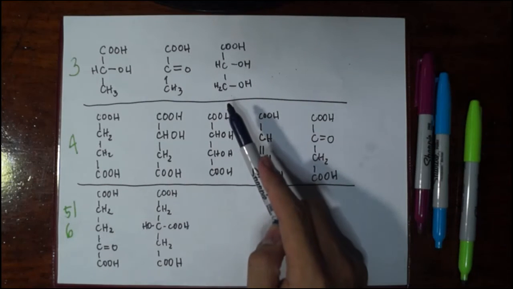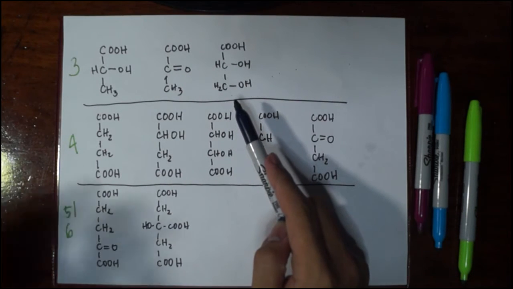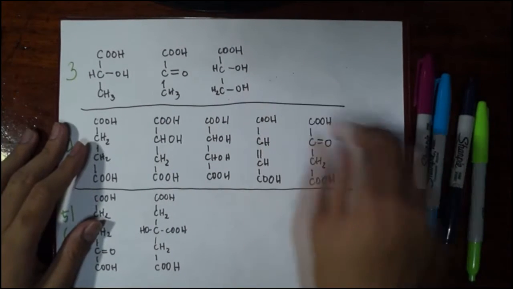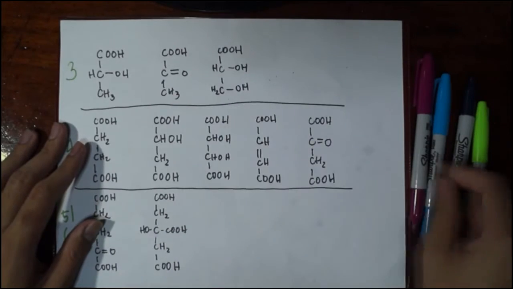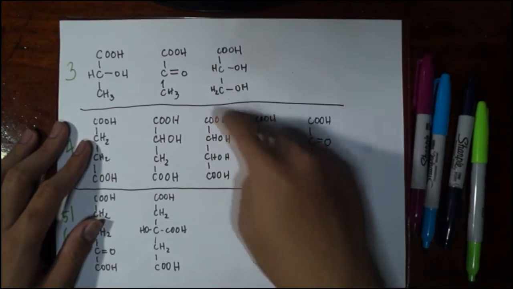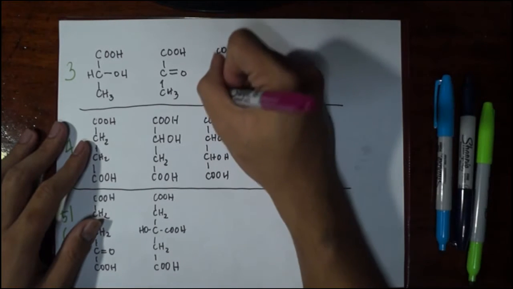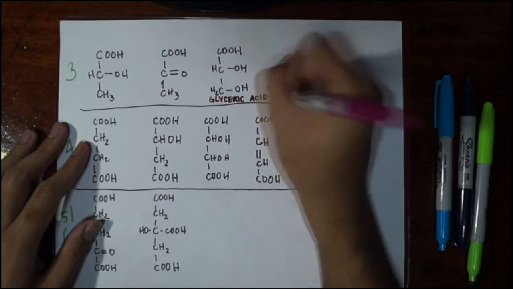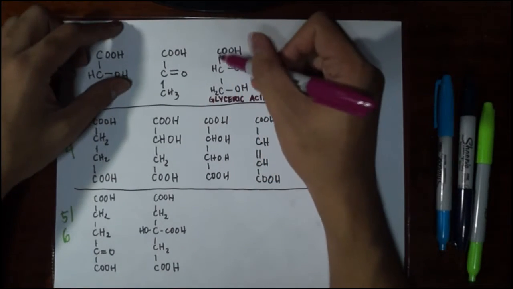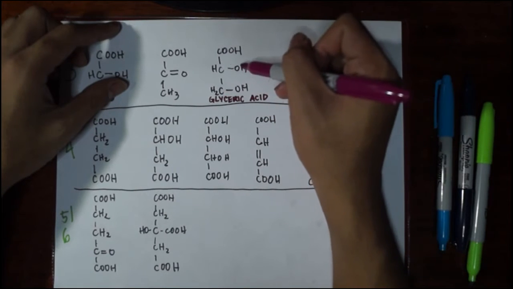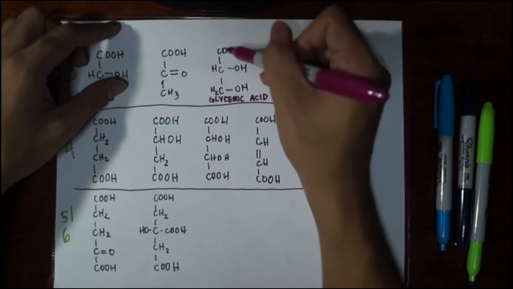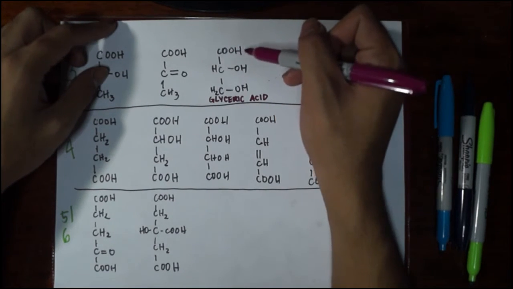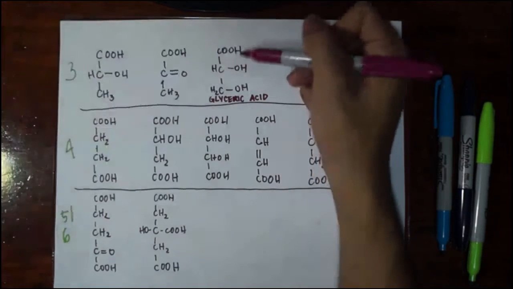if you look at the pattern, almost everything starting from step number 4 consists of 3 carbons. And primarily the first one that came up from among these 3 is this one. If you can recall, the name of this guy right here is glyceric acid. If you're wondering why this is glyceric acid, remember that glycerol is 3 carbons, then 3 hydroxyls. Glyceric acid is when one of the terminal hydroxyls becomes COOH. So glycerol becomes oxidized to form glyceric acid. So that's where the name came from.